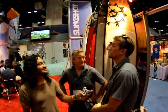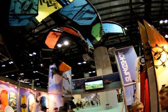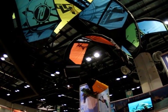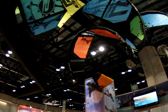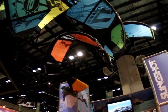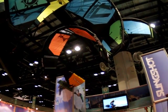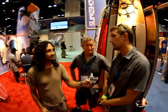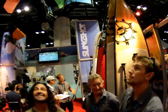All right, the next kite we got here is the Fuel. Everybody knows about the Fuel. It's one of our core kites from Slingshot. It's been around since 2002. This year's Fuel has had subtle refinements. What's basically done here is we've allowed the kite to have more wind range and low end grunt. It's also tied the sizes in a lot closer, allowing you to ride them in a more varied wind range.